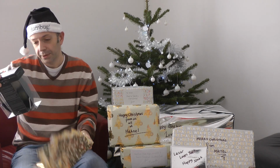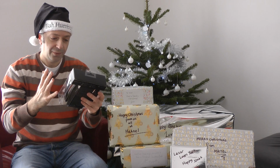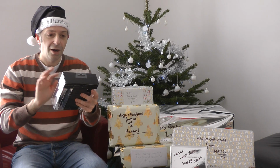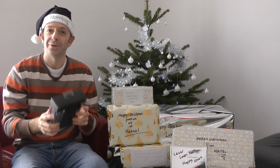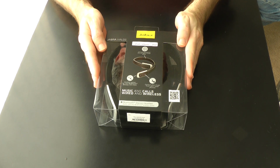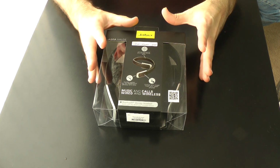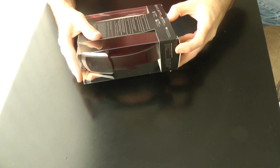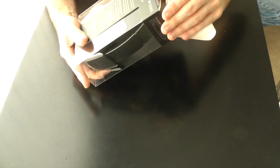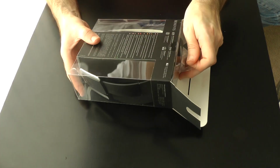Oh, wow. Oh, awesome. These are the Jabra Halo 2s. It's like a Bluetooth stereo pair of headphones or stereo headset. I reviewed the Halos before, and this is the new Halo 2s. That is awesome. Let's have a look at these now. So what we've got here are the Jabra Halo 2s, and these are Bluetooth stereo wireless headphones. Now it says made for iPod, iPhone and iPad, but I'm pretty sure they will work with Android as well. You can connect them up to two devices at the same time, so you can pair it with your iPad and your iPhone, for example, and it will remember those two devices. And it's rechargeable as well, so it's got a battery built into it.